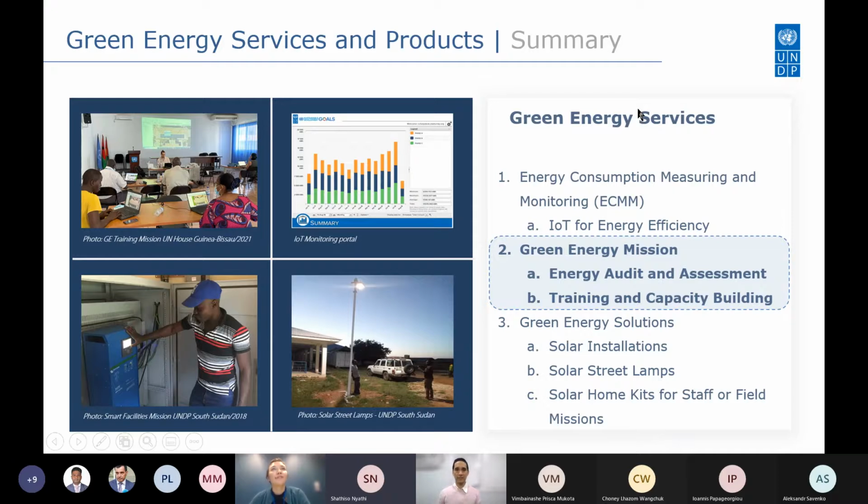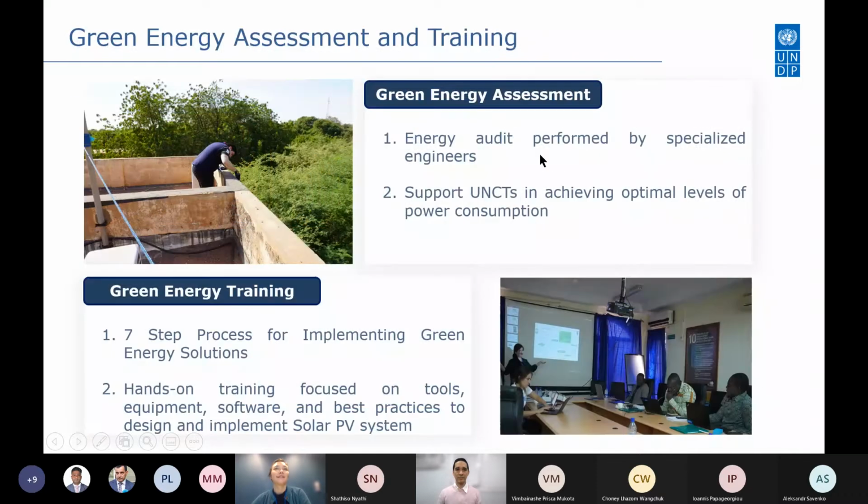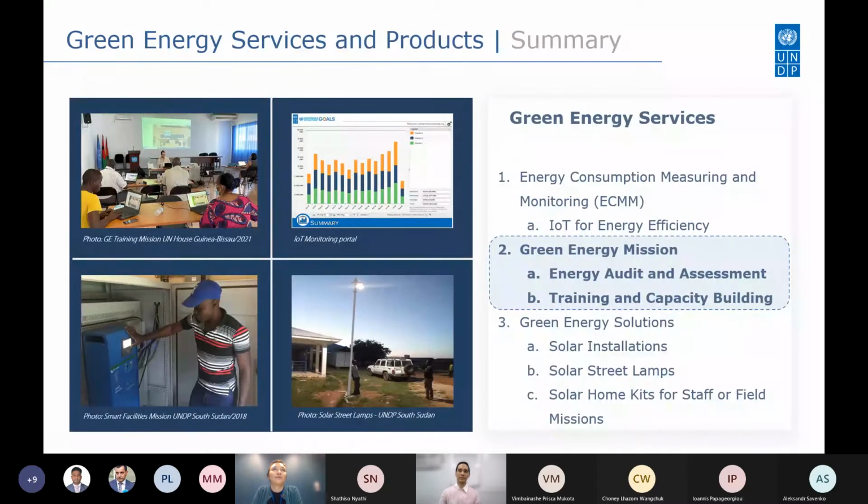Thank you. So moving on to the next part, the Green Energy missions. We're also going to be going on missions to some of your premises. We separate the missions into two different parts. It is the energy audit and assessment, where we can actually do the audit ourselves, which can be very useful because we can see what is happening on the premises ourselves and notice some things that you wouldn't even think about sharing, but that turn out to be important for us.